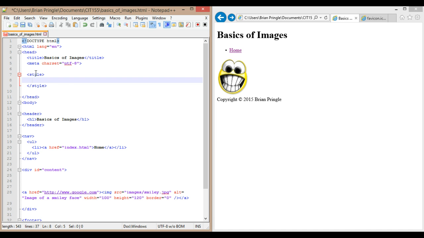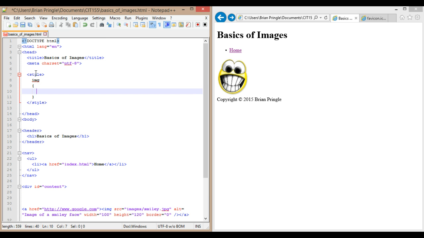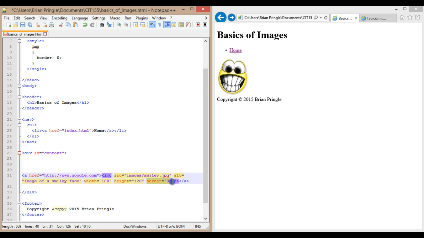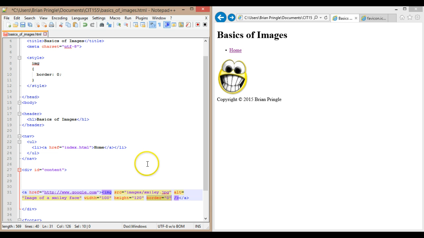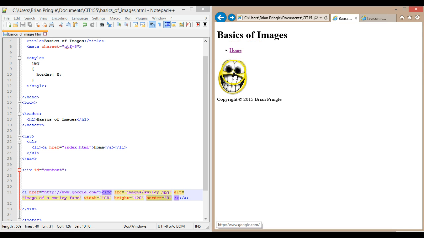So what I want to do is, for my images, I'm going to set the border equal to 0. Now anywhere that there's an image, they will automatically not have a border. Like I said, the reason that I did it in the tag here is strictly for the benefit of old web browsers so that they don't display it wrong. This is not the proper way to do it, though. I'm just doing it as a hack to prevent old browsers from displaying it incorrectly. Now if I save this and refresh over here, it looks the same, but what it actually did is the older browsers will not show that blue border around it.